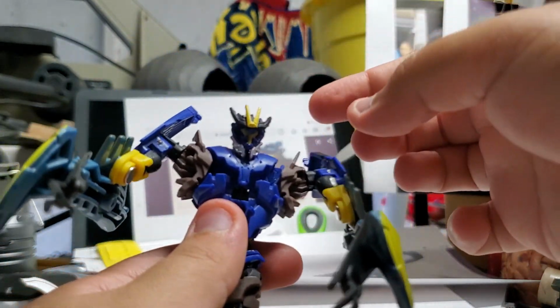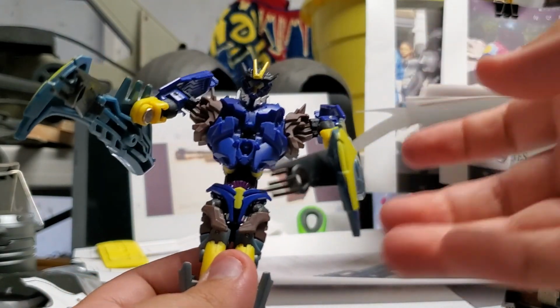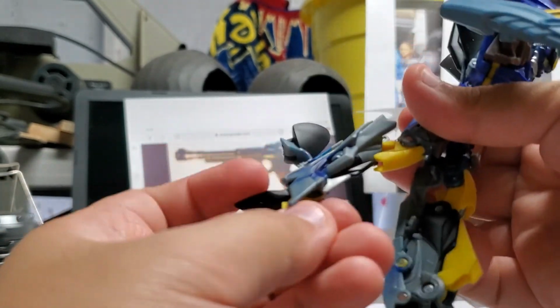His head doesn't even properly work. Of course the video falls apart when I talk about the worst figure of this line. Or, yeah, of this continuity. Like, Jesus Christ. Of course.